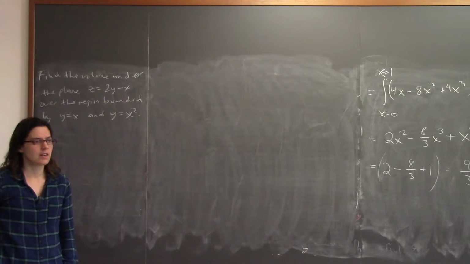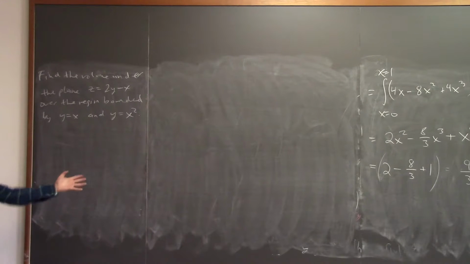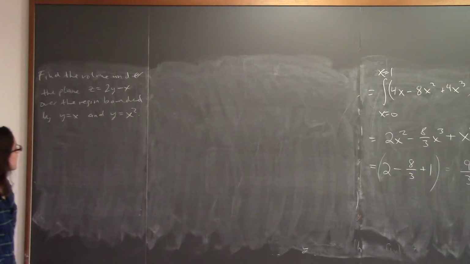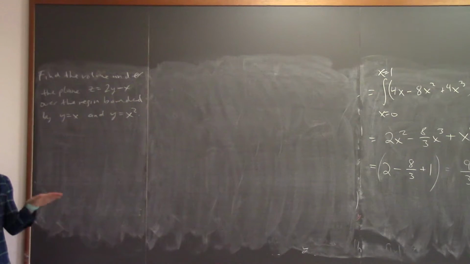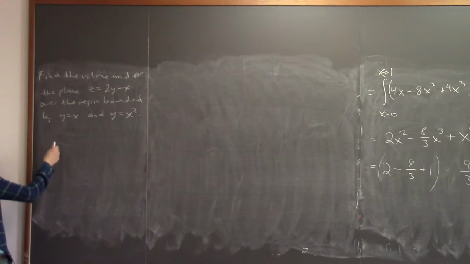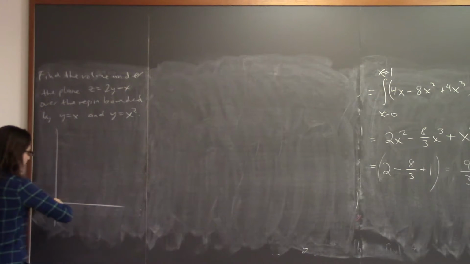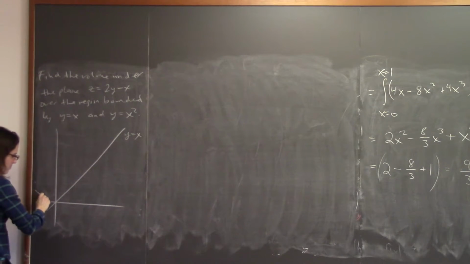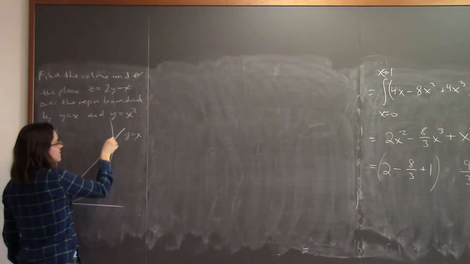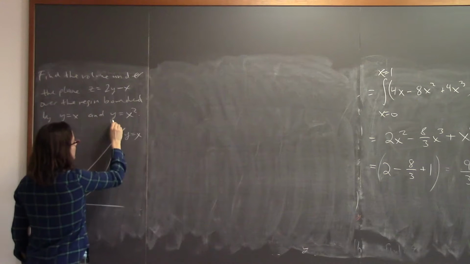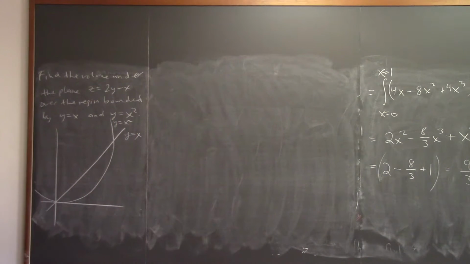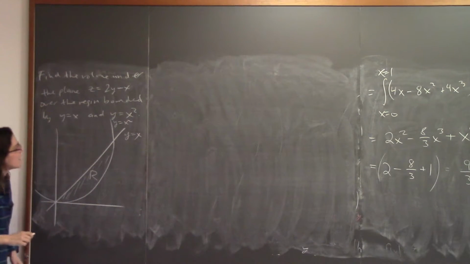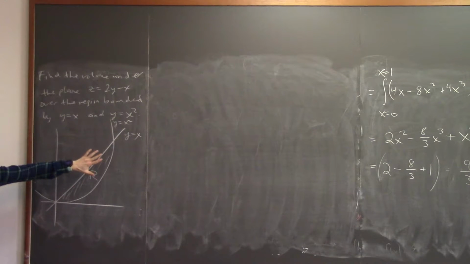That's the goal. So the first thing to do is just figure out what's going on. Allegedly, there's some region bounded by y equals x and y equals x squared. Is that even true? If I had said y equals x and y equals 2x, it would have been false. No such region. But let's do it. Let me graph y equals x. Here it is. And then y equals x squared, a parabola. Here it is. It doesn't really curve back along, but good enough. So there's my region, and then I have the plane sitting over this somehow.